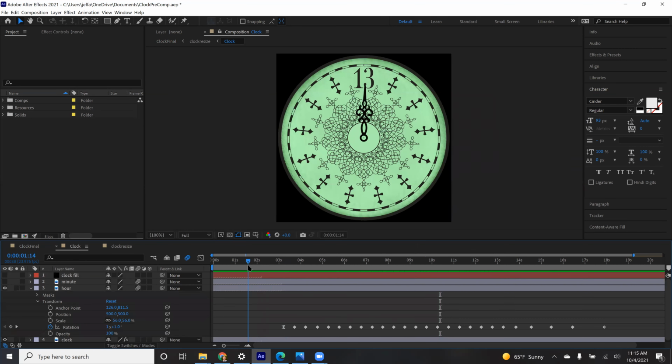And so the way this is set up is we have the hour hand pointed at the 13, and then at the point that we want it to start moving, click that little stopwatch icon on the rotation properties, because we want it to rotate around the clock. And then at these hash marks, it will move. You can drop one of these dots by clicking here, and it'll say, okay, I'm going to move to that position over that amount of time.